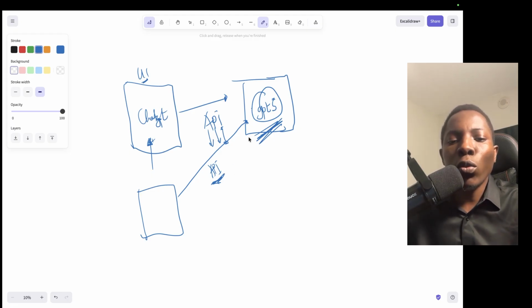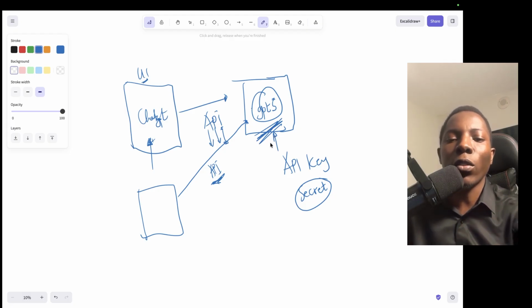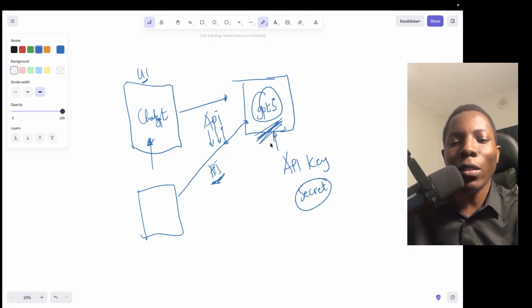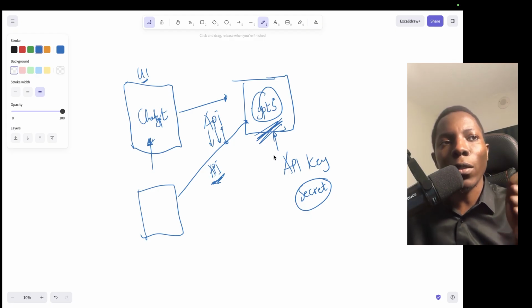Now, to be able to use these APIs, you need what we refer to as an API key. And an API key is just a secret code that these companies give you so that you're able to authenticate with their platform. So it serves more like a password that you use when you're trying to access their platform. And through that, they are able to identify you as the one using it and bill you accordingly.